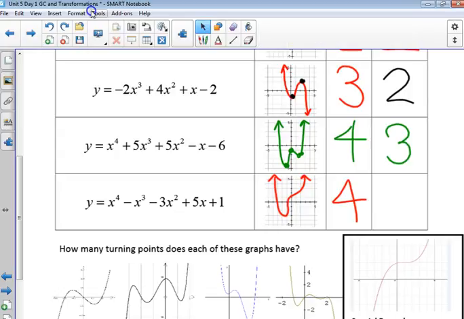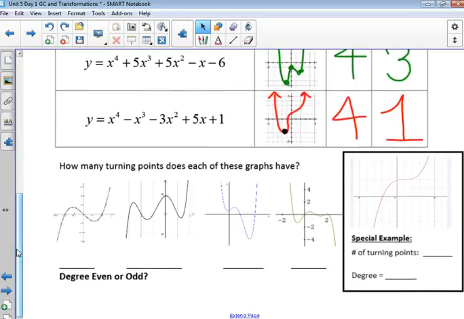But in this picture, I definitely see a turning point here. But I don't think I see anything else, because this is constantly increasing. Everyone see that? It swirls, but it's going up. So how many turning points are here? 1 turning point. So that's why, when we say the maximum number of turning points is 1 less than the degree, it could be 3, 2, or 1. It just depends on what the function is. Tricky, but you have a calculator, so you can always look at the picture. Good? Alright.